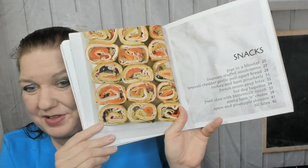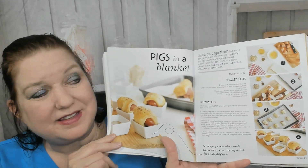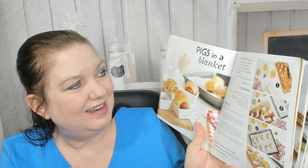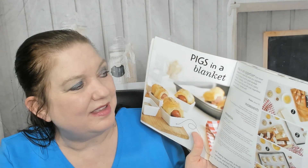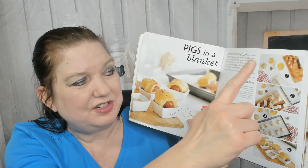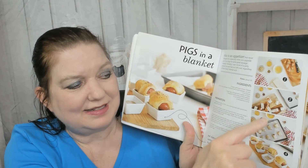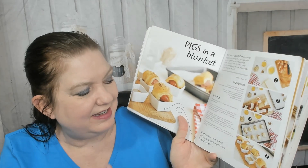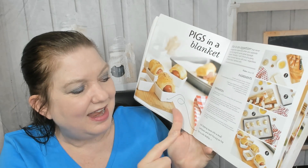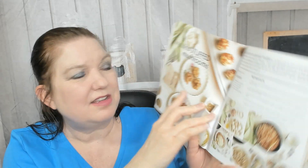She's encouraging us to throw parties. First chapter: snacks. Here's why I love this cookbook — here's the pigs in a blanket recipe. You can see what it's supposed to look like when you're done. She introduces it: 'This is an appetizer that never disappoints, especially when you upgrade your hot dogs for some great sausage.' Then she shows the ingredients, how many it makes, step-by-step photos of how it's supposed to look along the way. There are even little tips in italics: 'Put dipping sauce into a small container and rest the pig on top for a cute display.' Then the preparation. She does this for every recipe!